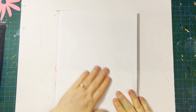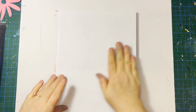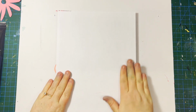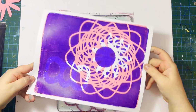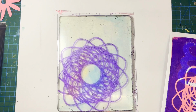Really what I want is that spirograph kind of design still on the plate. So I'm just taking off the outside parts of it. There we go. So that's interesting. Okay, I'm going to take this up and I'm going to let that dry a little bit.